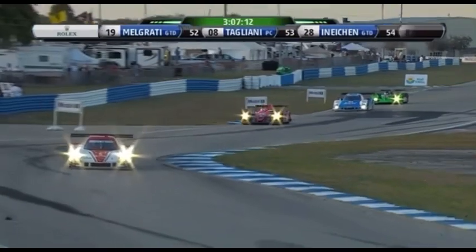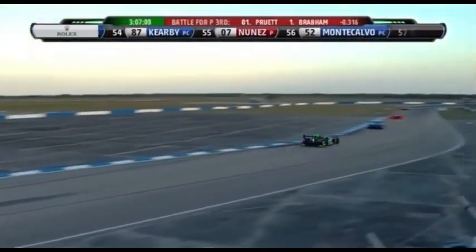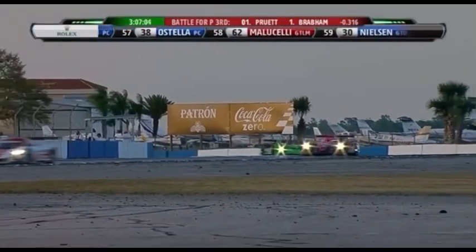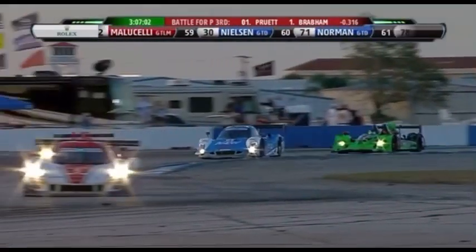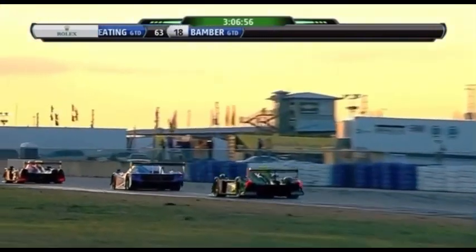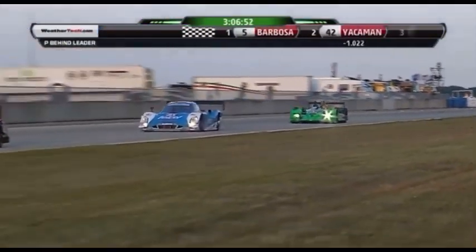Cars come up to speed here. It's Gustavo Jacobin now behind the wheel of that second place car, the Oak Racing P2 configuration car. Here we see Pruitt. Amazed that this 01 is really kept right at the sharp end of the field, because outright pace, fastest lap, they're not really close. They're 1.5 seconds off the fastest lap set in the number 1 car that currently sits right behind them.